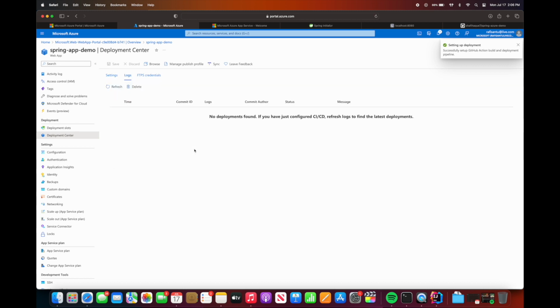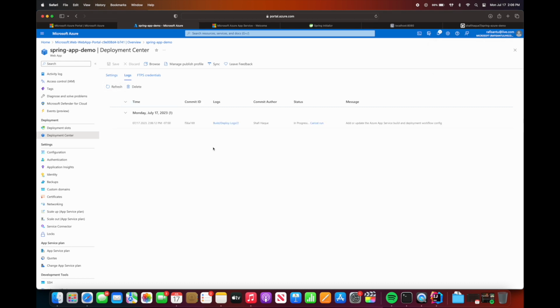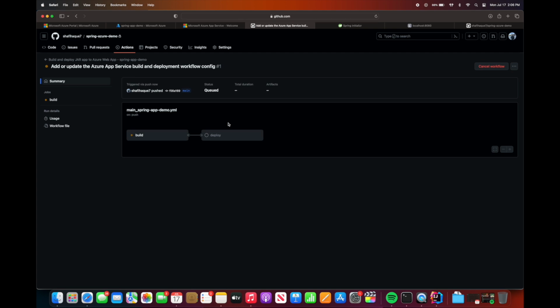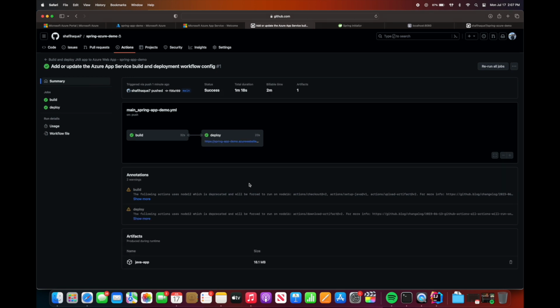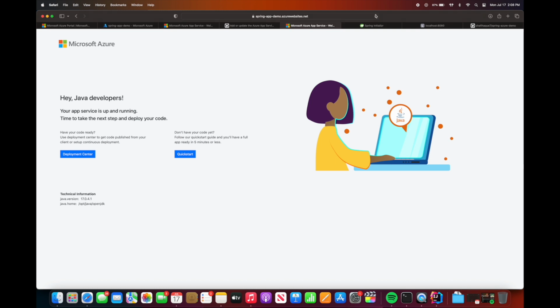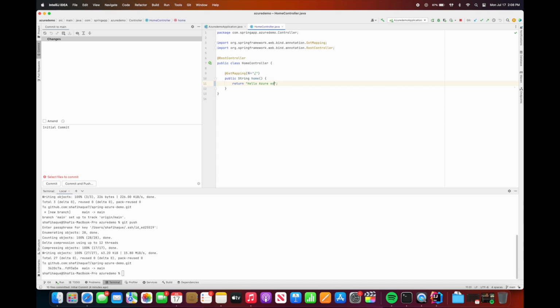Now this will take a few minutes to set up the deployment using GitHub Actions. You will see the build/deploy log. So in here on GitHub Action, we're currently building the code. Once the code is done building, it will show the green check mark, and then it will deploy the code. So once the code is deployed, we will get the URL. We could simply hit the URL. So for the first few seconds, you might still see the Azure console, but after a few refreshes, it should show the correct string that you've returned on your app. So now we see we are able to deploy the code.